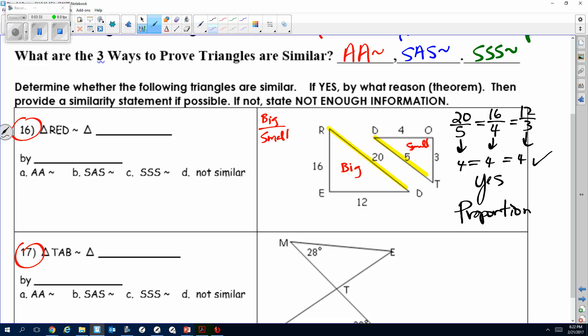If they're proportional, they are similar. If I go start with red, I have to make sure I follow that same pattern, so it's going R-E-D. We're basically going middle to smallest then back to the biggest. I have to correspond with that pattern for my similarity statement. That should be triangle D-O-T.